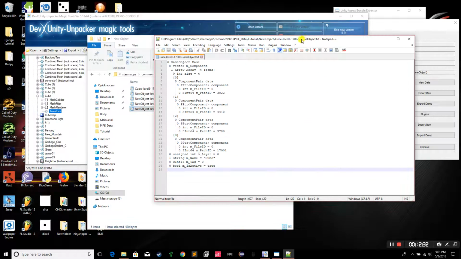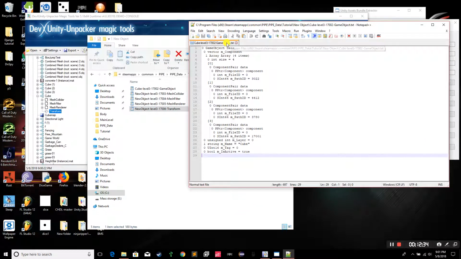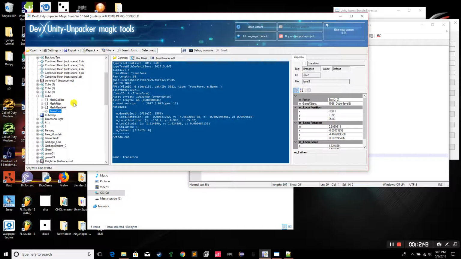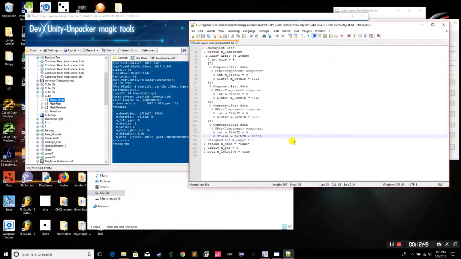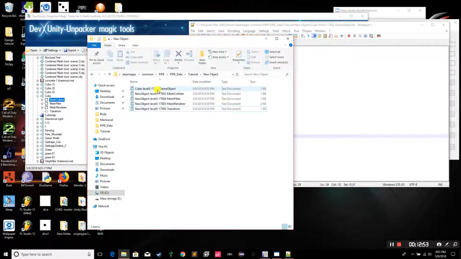Okay, and then in our game object dump, we need to change these numbers to reflect these new ones as well. So we'll see what they were called. The mesh collider was using 17001. We're going to change that to 17003 because we just made the mesh collider 17003.